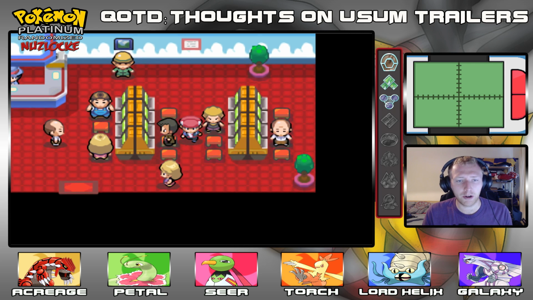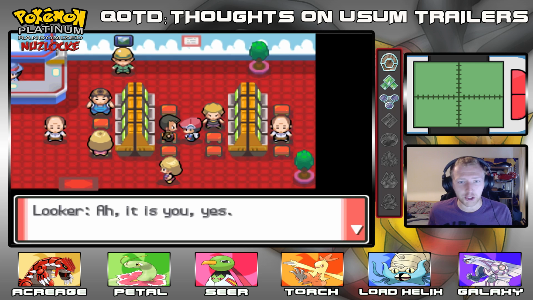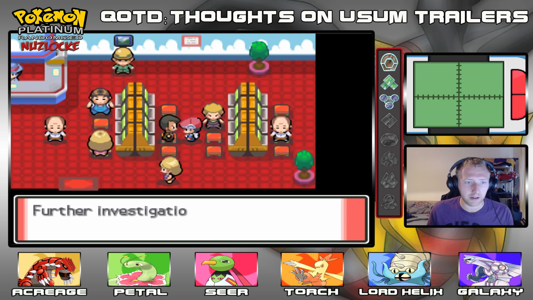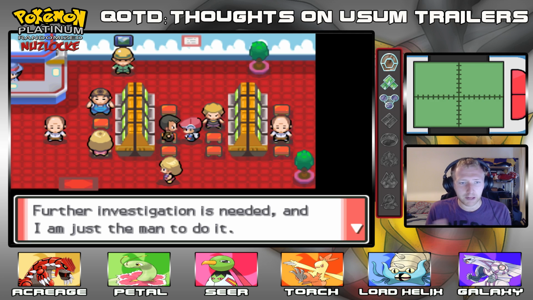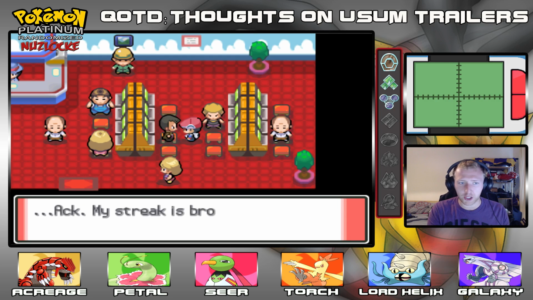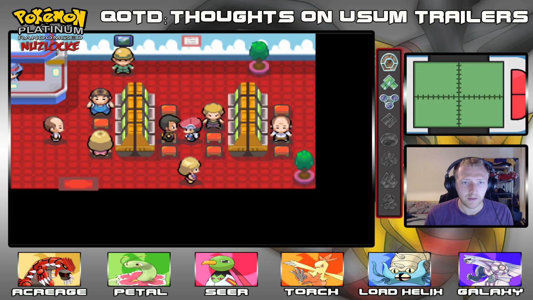Let's have a quick chat with Looker. Ah, it is you. Yes. Examine, if you will, the reels. The Team Galactic logo. It is here. Further investigation is needed, and I am just the man to do it. Also, where the masses gather, so too does information. Ah, my streak is broken.